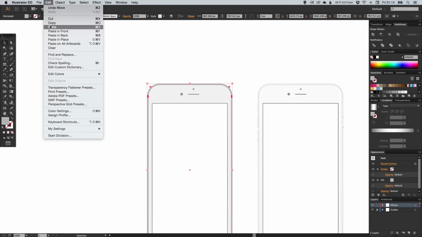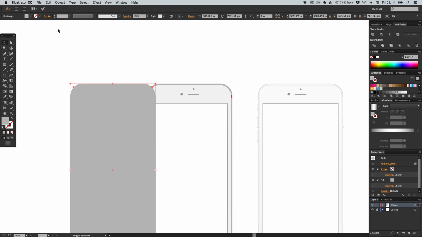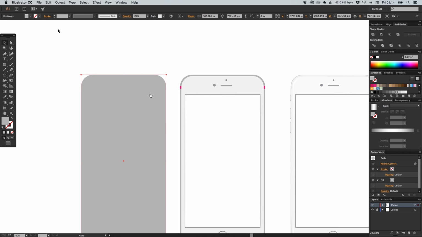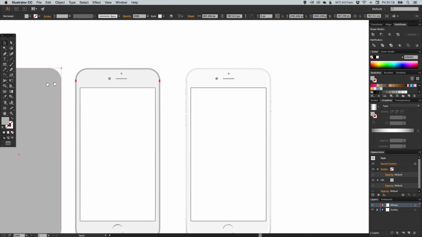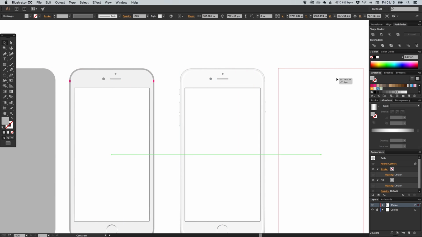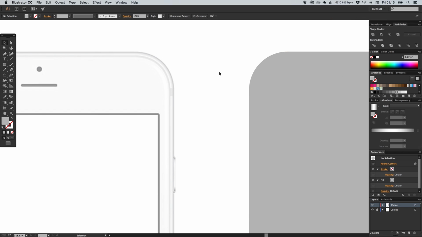We're going to go to Edit, Copy, Edit, Paste in Place, and holding Shift and the arrow keys, just shimmy that out to the side. And what we're going to do is work on this outside of our main composition, and once it's completed we're going to remove this grey one here and then slide this back in underneath. So actually what would be easier, I'm going to move this over to this side just so it's a bit closer and I can see what I'm doing here.